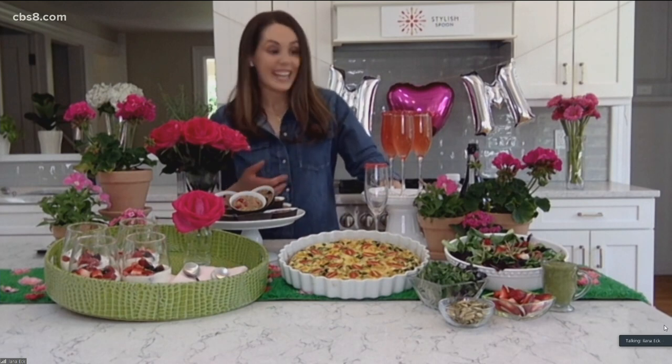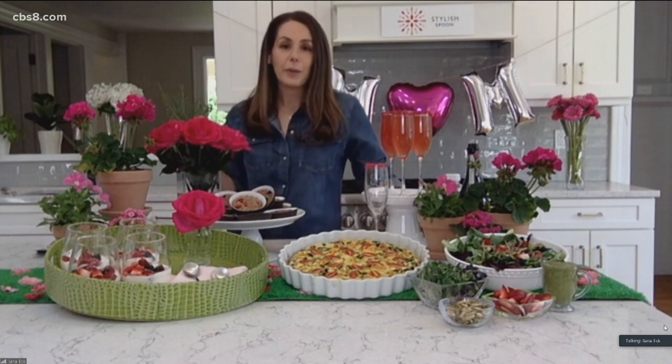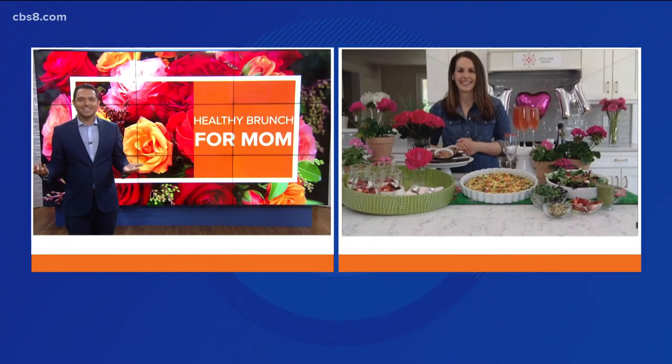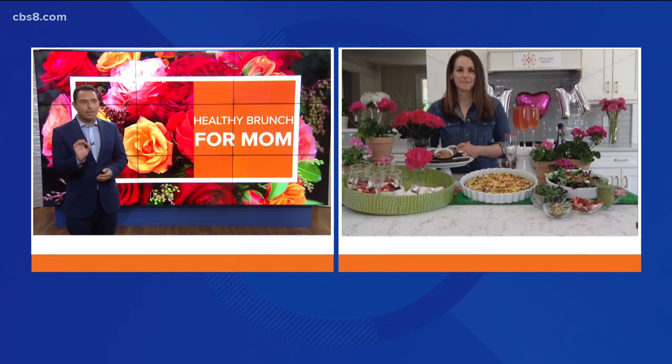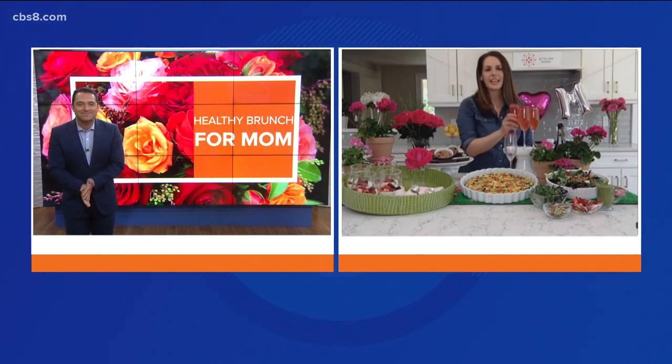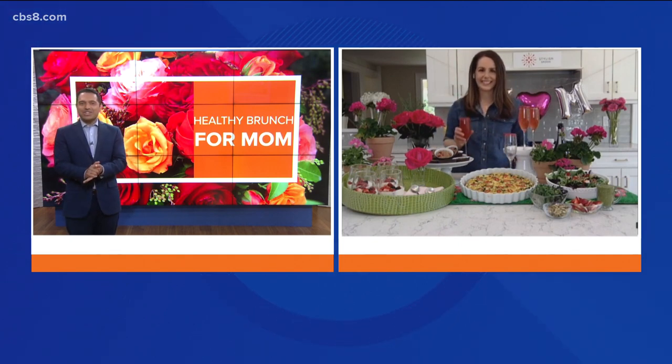And if you need another gift idea: potted plants. Cut flowers are great, but potted plants will last mom way longer. Take some of these, put them in pots — you can buy them at the grocery store or garden center — and then mom can replant them outside and they stay alive. We have that promo on the screen right now: 'Treat Mom' is the 15% off promo code. Alana, we're out of time, but thank you so much for being with us this morning. Happy Mother's Day to everyone, and cheers! Happy Mother's Day to you as well.